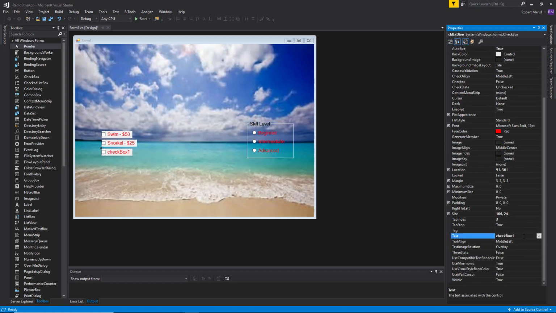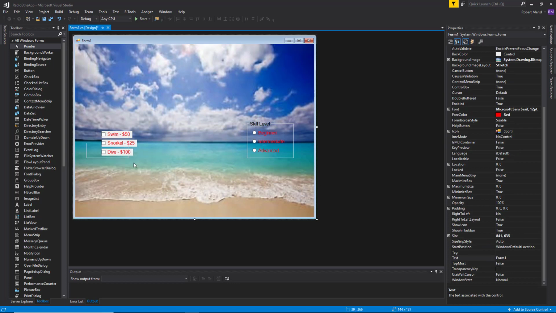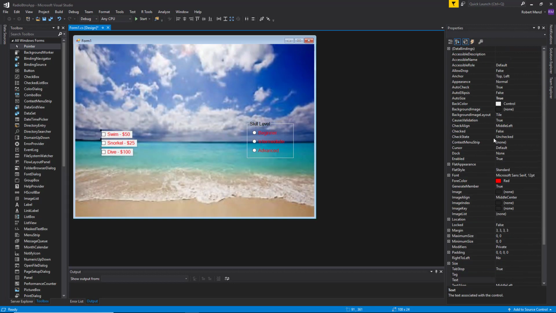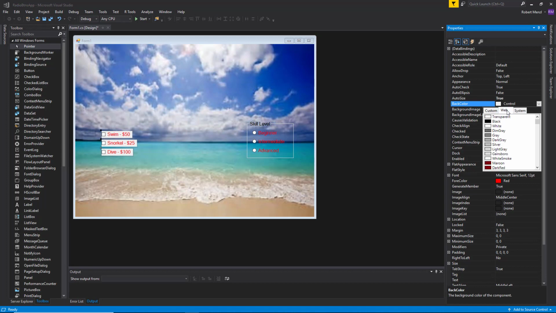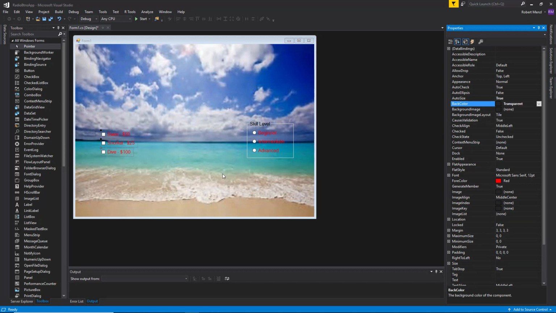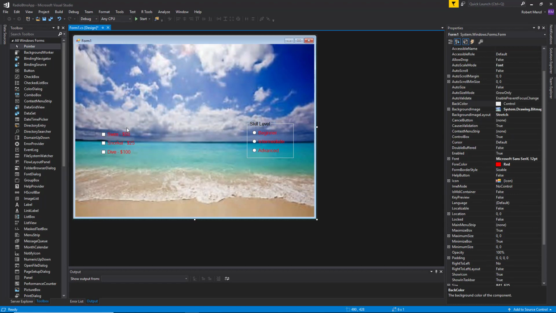And right here we're going to want to say dive, and that's going to be $100. And again, if I want, I can take all these and instead of background color white, make it transparent, and boom, they're all transparent now. So we have swim $50, snorkel $25, dive $100.